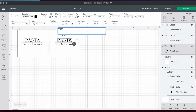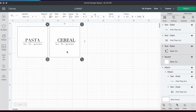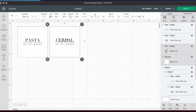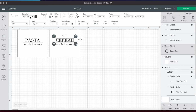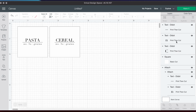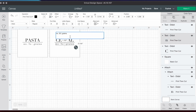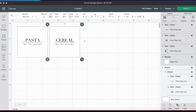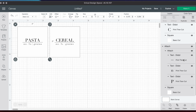So just go in, switch your text. You will probably have to realign things. And something to note here that's really important is it will switch it back to basic cut again. So we're gonna have to go back in under operation and switch it to print then cut. And then also re-switching it back to black font again. Once everything looks good, select everything in your label and attach it once more.